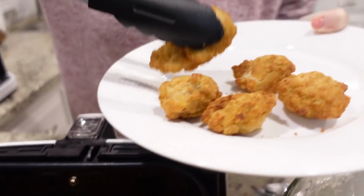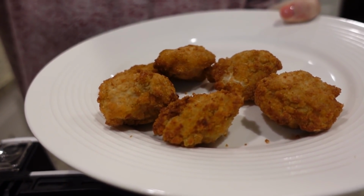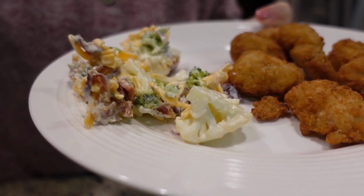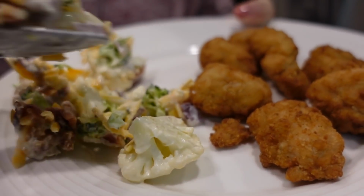This is the Member's Mark chicken bites. It's very much like Chick-fil-A's chicken nuggets. I've got my air fryer out here. I know you can't see it, but it's right here. And I'm just gonna preheat it and put the chicken nuggets in. We're gonna have chicken nuggets and then that salad as a side and call it good. I just don't feel like cooking. It's about as real as it gets.